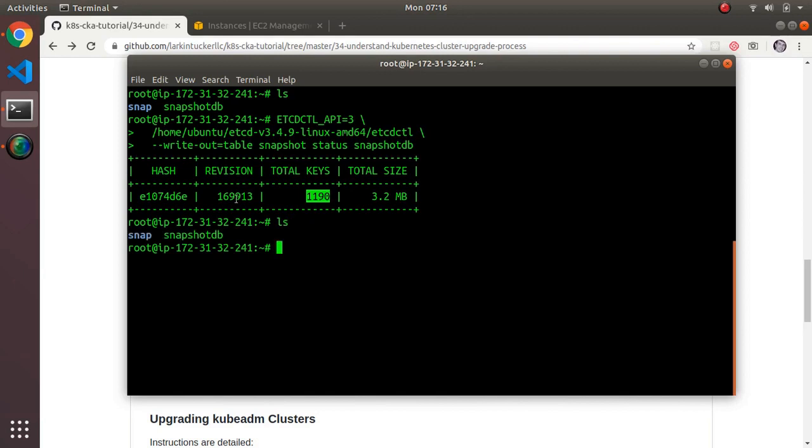And now the point of the snapshot here is that it's something you can store off your box and store somewhere else, right? Obviously securely, because it has pretty much your entire cluster configuration in it. And if worst comes to worst, and you want to quickly restore your cluster, you can bring your cluster back up to some point and then use the same tool to restore the database, right?